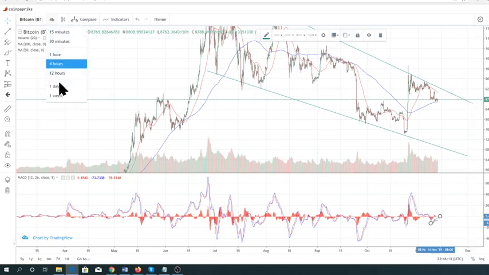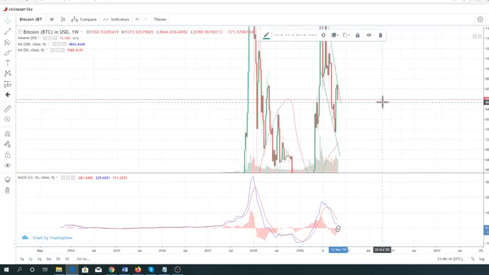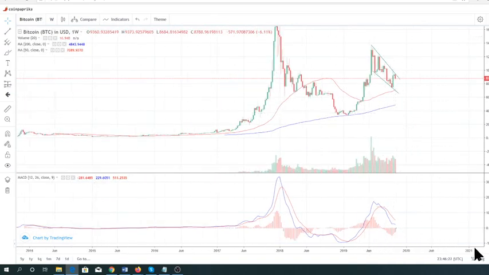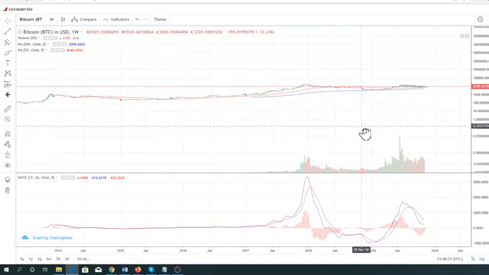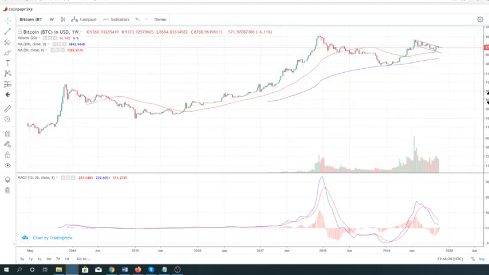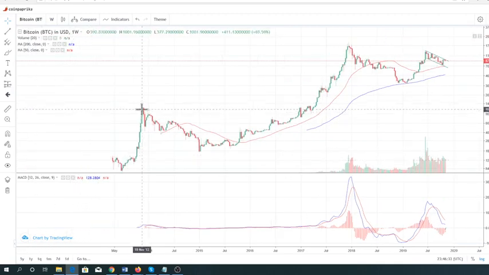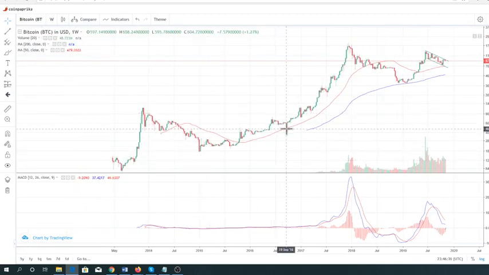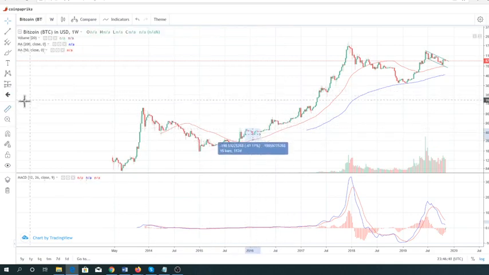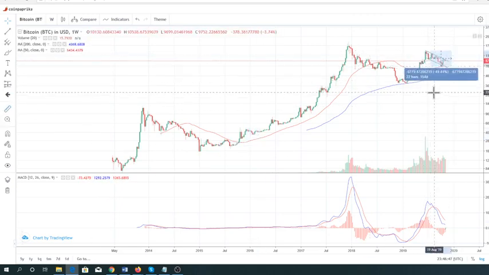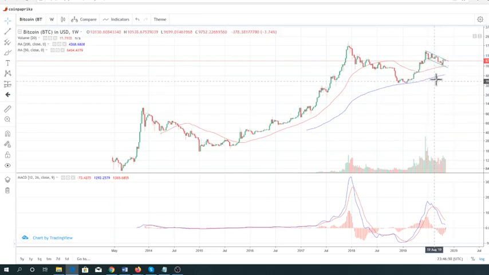Now we zoom really out and look at the weekly chart to understand what is actually going on with this particular asset. In the longer time frame, while we put that into log scale, what I can understand from this is it is actually following the same trend as it did previously. You can see it went up, it corrected down, then it went up, it corrected down. So each time it goes up, as you can see, it corrects down a bit, like 40%, 50%. So in the same way, if you look here, we already made around 49%, and we are still above both of the moving averages. That's actually good news, and we are close to the 50-day moving average.